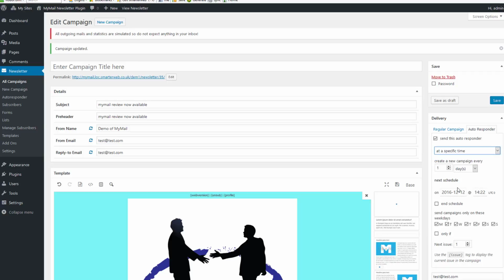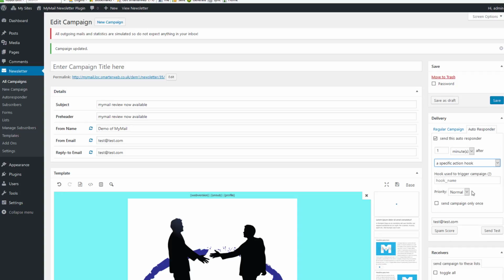At a specific time we can have it sent out. We can even define hooks, which means you put some code in somewhere, and when a person hits that specific hook, we can send the message out.